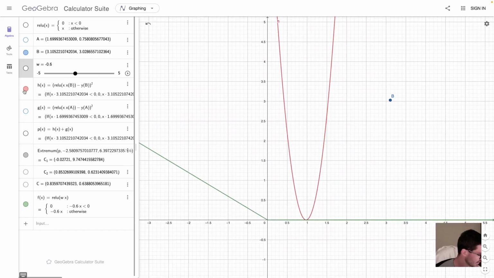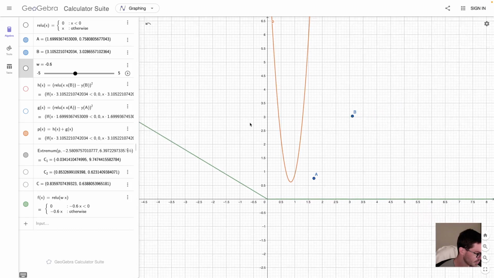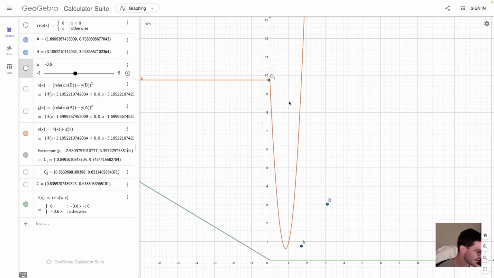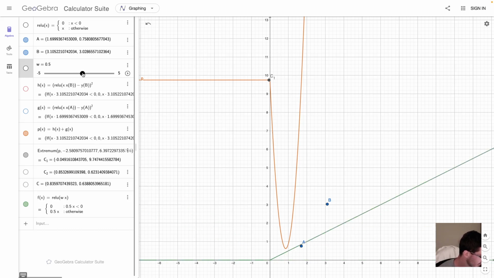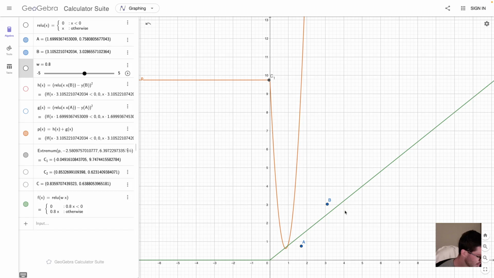And actually, if we just add them both together, as we do, this one will also have it because the two that we just added together have it as well, right? So those are dying ReLUs, and we can get a pretty good fit here. What does that say? About 0.8 is our best fit. So let's move this back up to 0.8 and give ourselves a good fit. Yeah, that looks about right to me. Okay, so this was kind of just showing how wrapping this proportionality function in a ReLU can change your error surface landscape, and how you can get a dying ReLU. So, yep, thanks for watching.